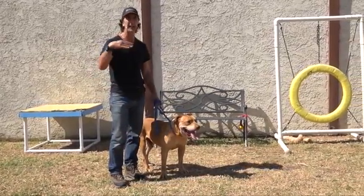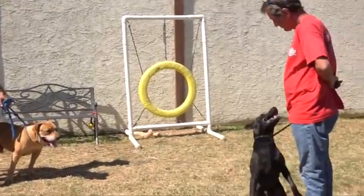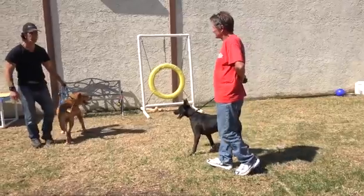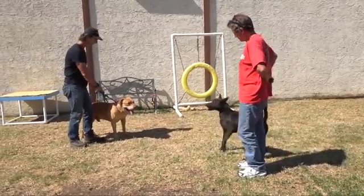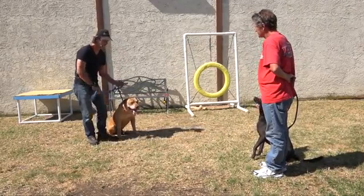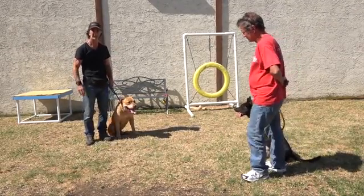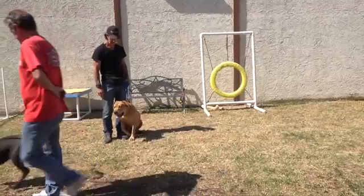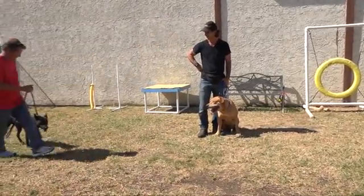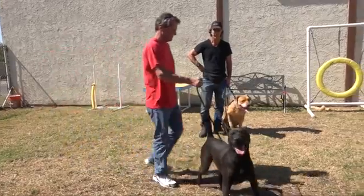That dog is more high energy, and the more high energy dog is the first dog I move around the other dog. So I can tell my dog to wait. I'm going to tell my dog to sit. Good. And then I'm going to have you just walk by. Right, first part of the assessment. Good, nice. Curious, not pushy. Walk by again. Control your dog. Make sure you have him controlled.